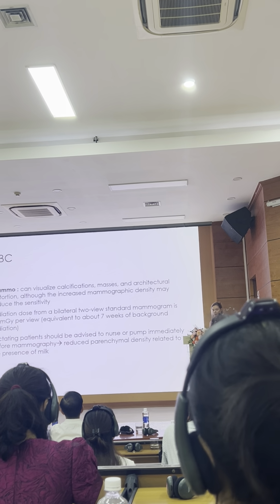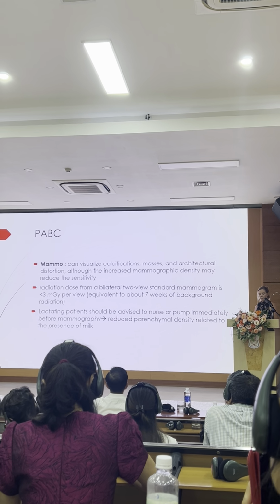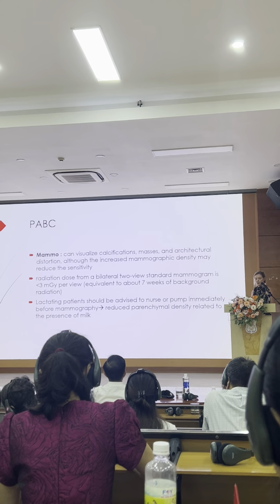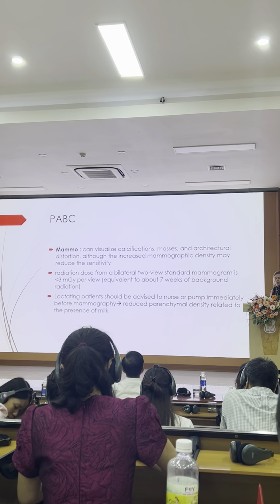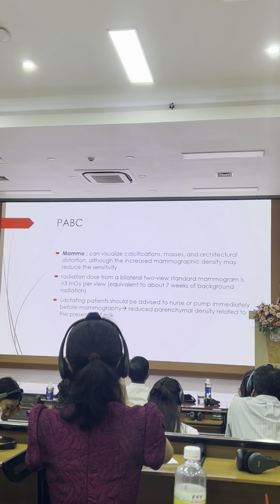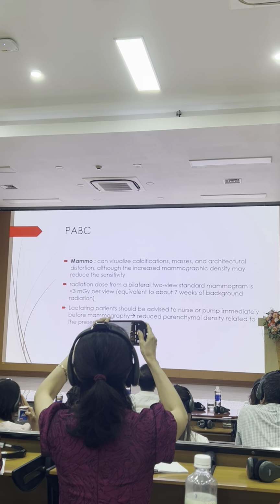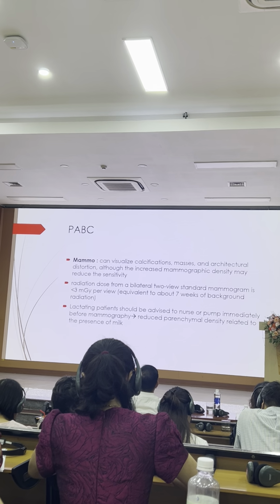Mammogram is like all other types of breast cancer. Sometimes you can see calcification, mass, or architectural distortion, although the sensitivity is reduced by the density of the breast tissue. As you probably already know, the radiation dose is actually quite low on a bilateral two-view standard mammogram. It's equivalent to about 7 weeks of background radiation, so if they need a mammogram, they should still have one.